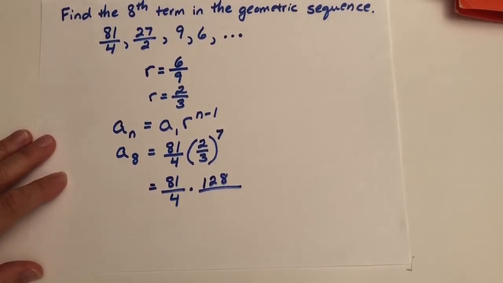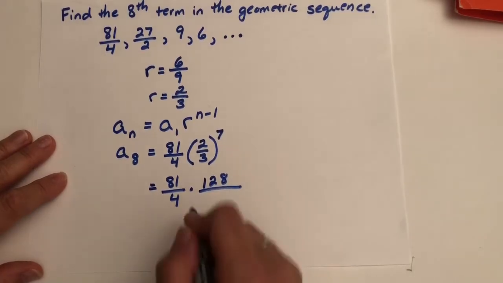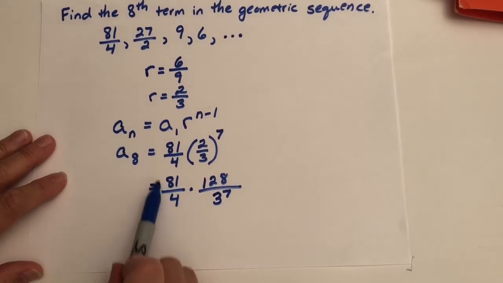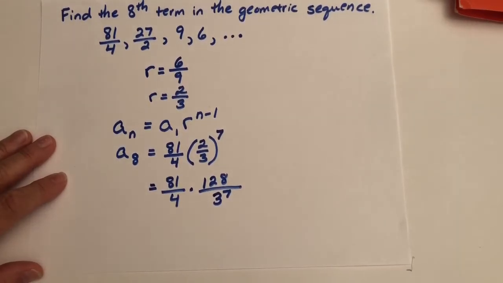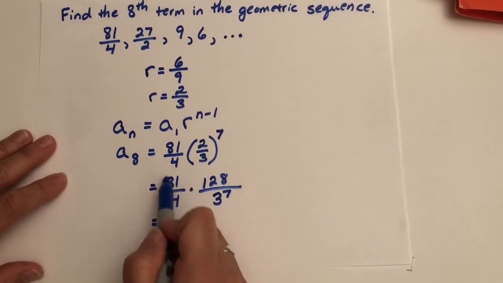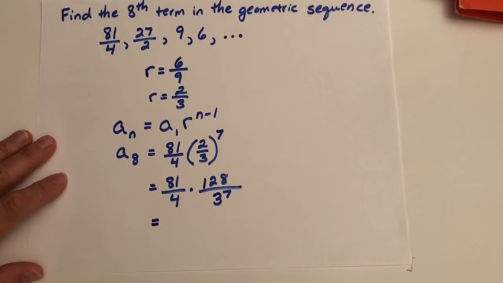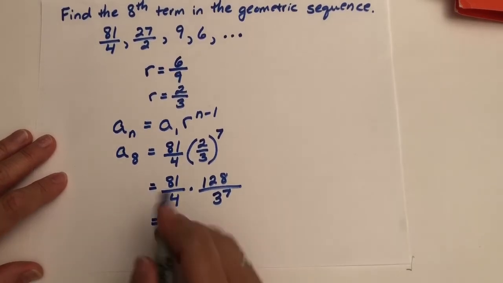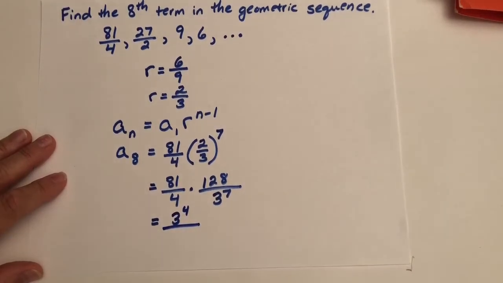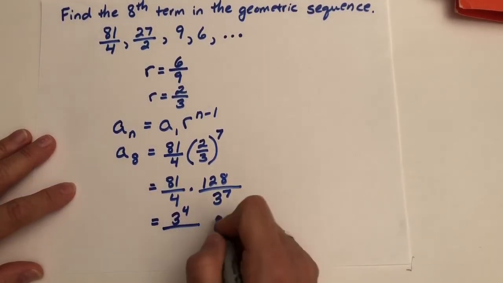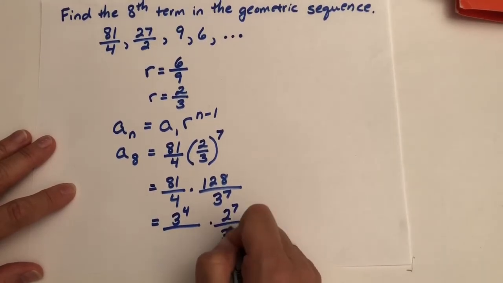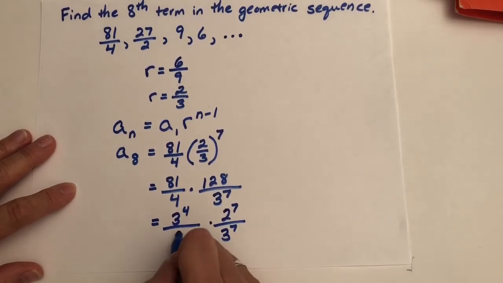I actually don't even feel like figuring out what 3 to the 7th power is. I'm going to leave it as 3 to the 7th. And let's look at this 81. I know I could just grab a calculator and do the arithmetic, but I want to show you that we know 81 is 3 times 3 times 3 times 3. So it's 3 to the 4th power. Similarly, I could have left the 128 as 2 to the 7th. Maybe I'll write it that way again. And 4 is just 2 squared.